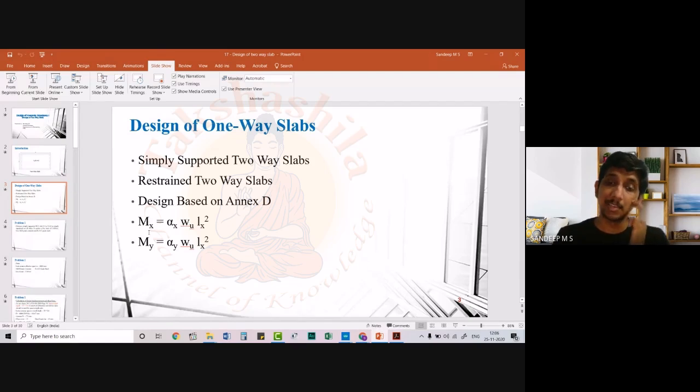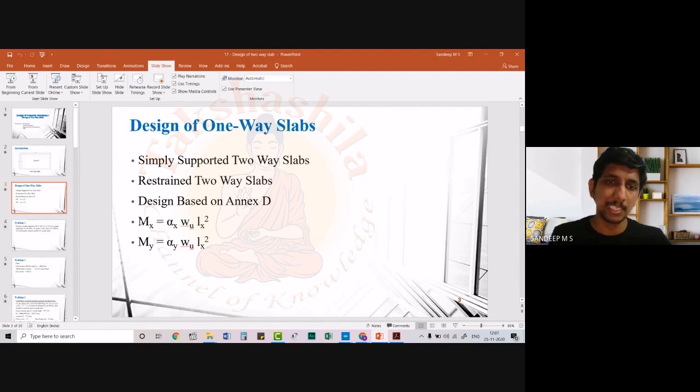about the x-axis and y-axis. We are now dealing with a slab which will be bending in both directions, in the x direction as well as in the y direction. So for designing the reinforcement along the x direction as well as the y direction, we need some moment. We have to consider some external moment which will be acting, and based on the equation we can calculate the Ast required to carry that much moment.